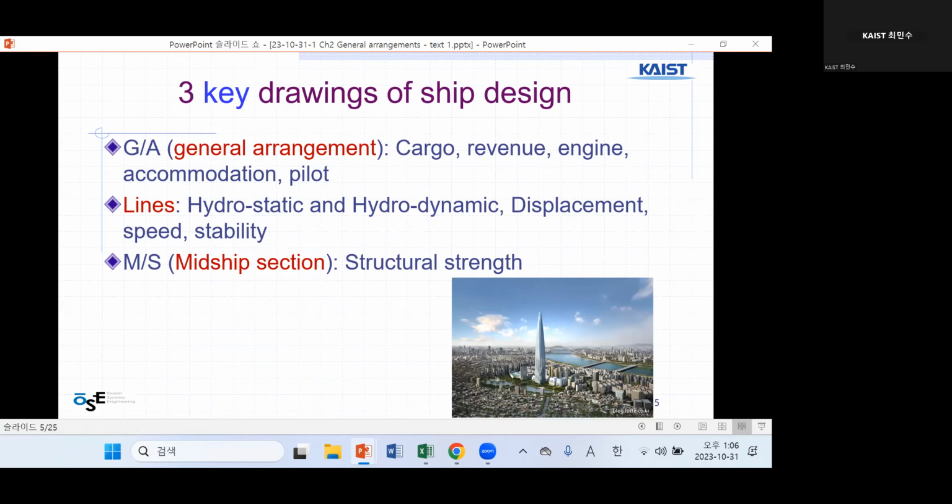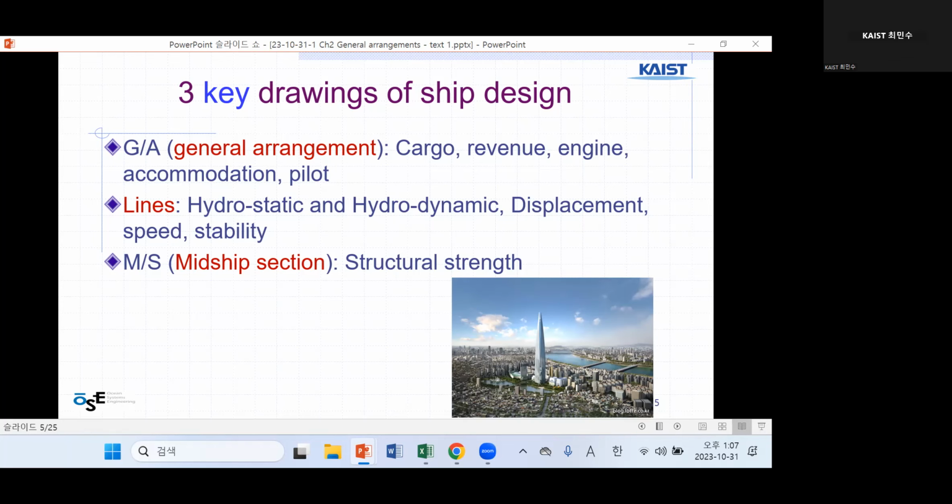And then why is general arrangement a key drawing? Because it covers the cargo arrangement. You can imagine that when you are trying to design this building, you need to arrange rooms. At the first floor, there is an entrance hall, a wide open area, and there is a big auditorium. Then the second floor, and toilet, and the corridor. So those arrangements we call general arrangement.